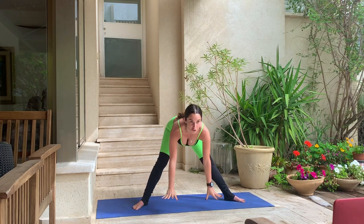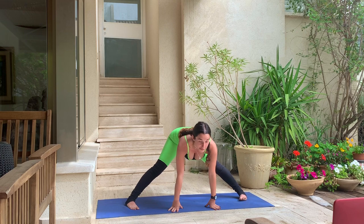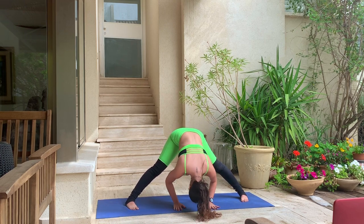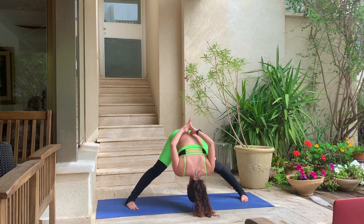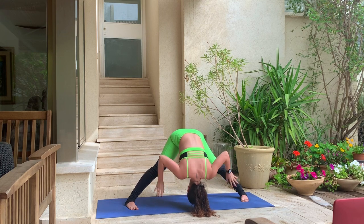Exhale. Coming down into a wide angle fold. We're going to externally rotate our heels here so that our toes are facing more inside now. Coming into a wide fold. Feel free to bring your hands in between your legs. Or maybe grabbing the legs, or behind your back in a shoulder stretch variation. Whatever feels best for you today in this moment.